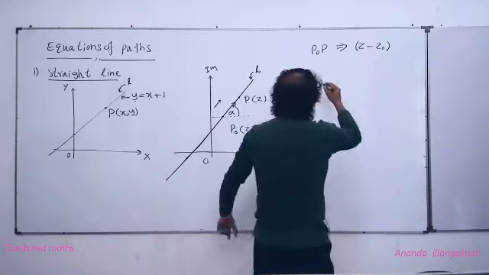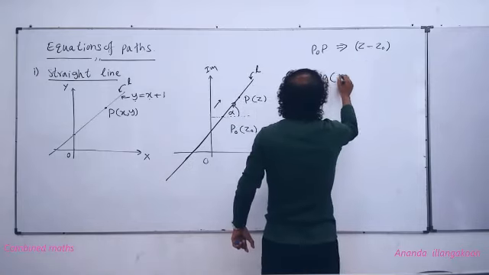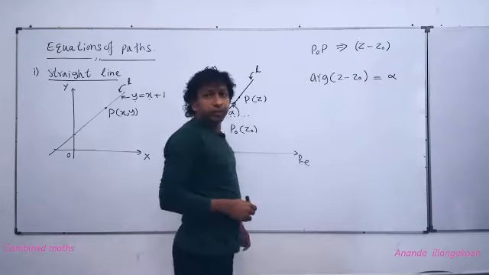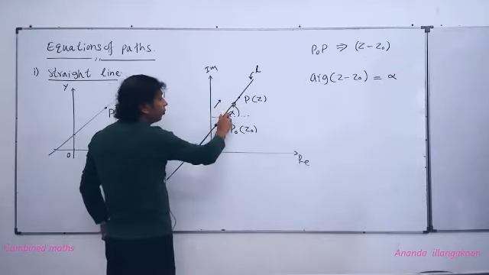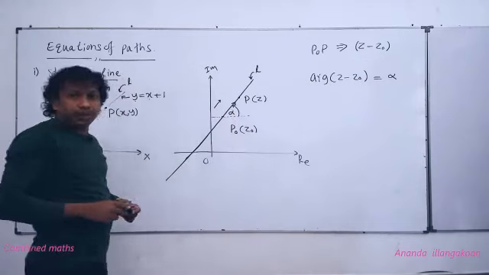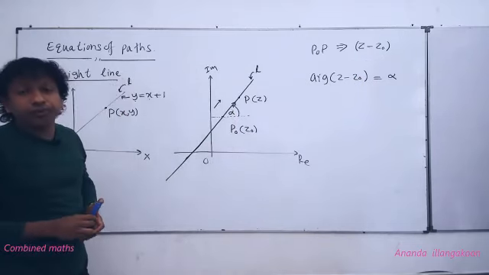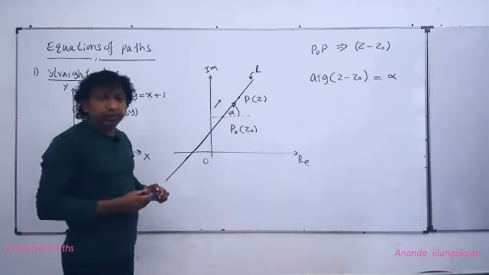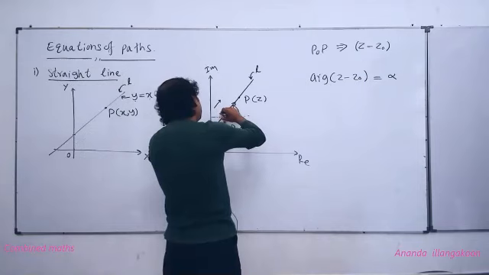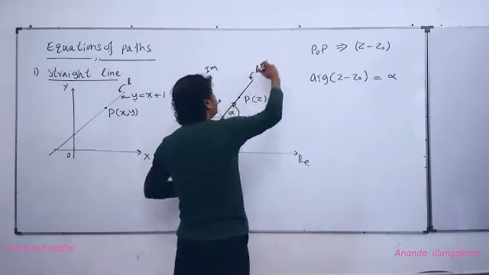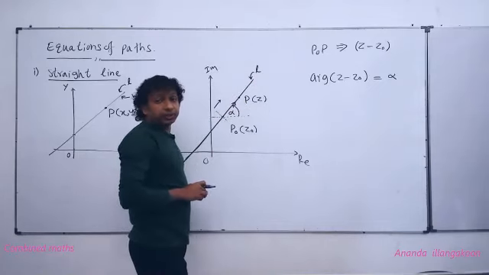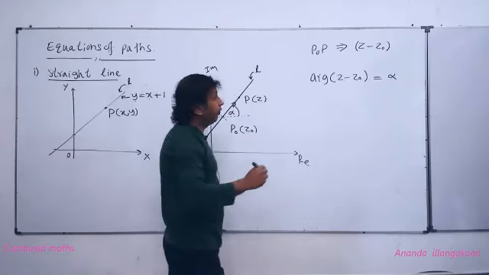Then its argument is always constant. It is equal to alpha when the point P lies above the point P naught. Understand? So therefore, we take the equation of the line segment about the point P naught. This is a line segment going to infinity. Then for this portion, we consider its equation in the complex form like this.